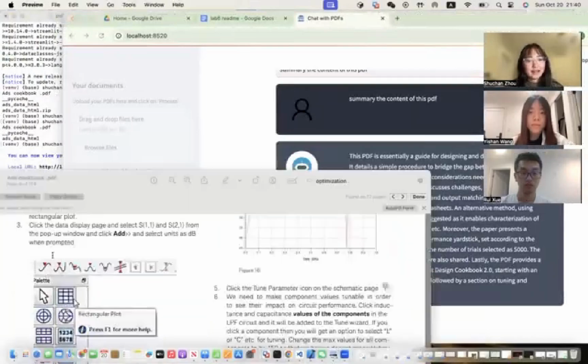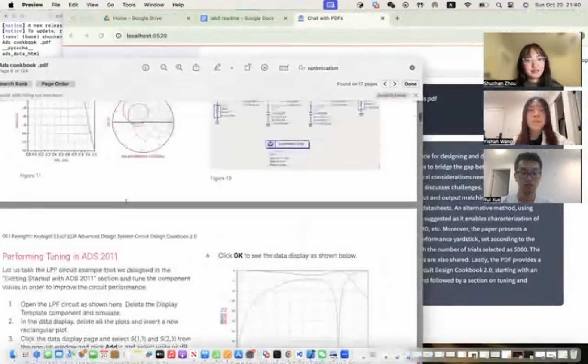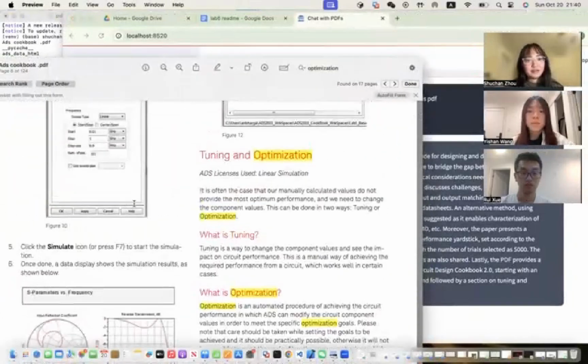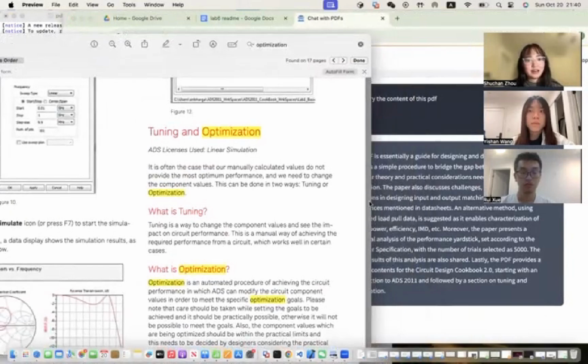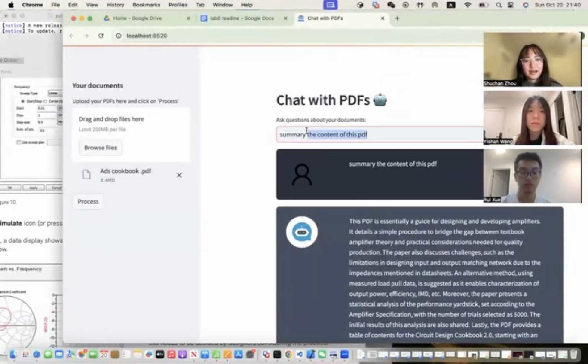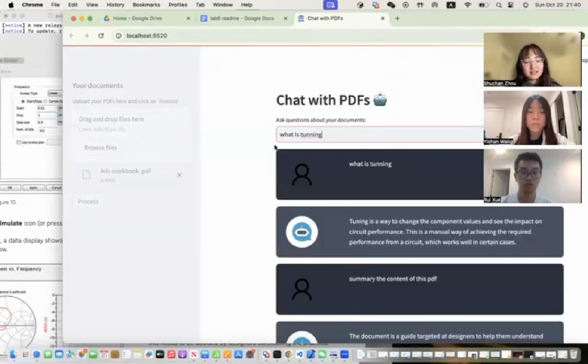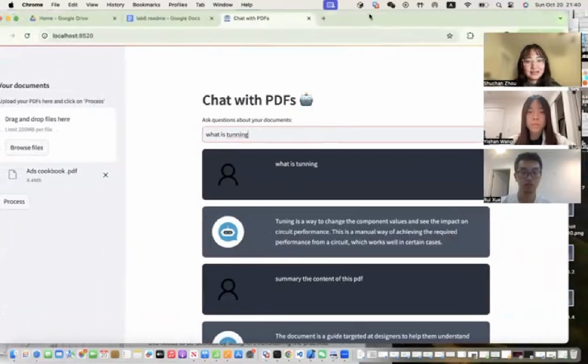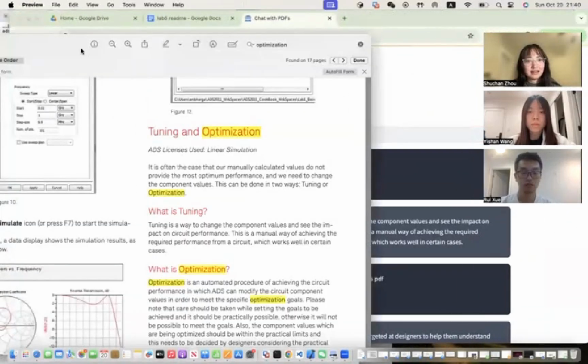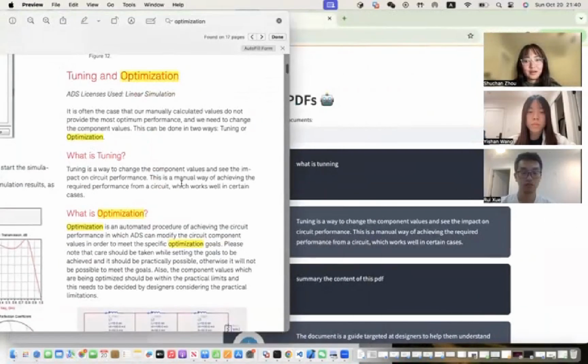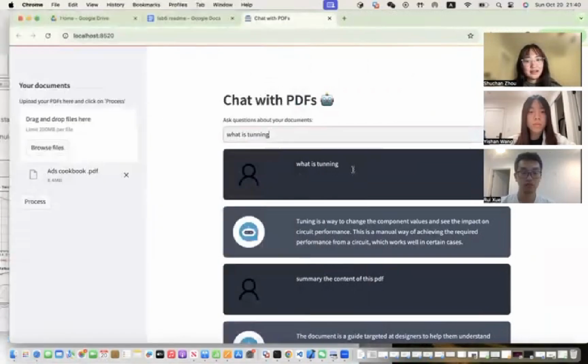We can also ask specific questions about the inside of this PDF. For example, we can ask what is tuning? This is the answer, and we can see that it matches what is here.